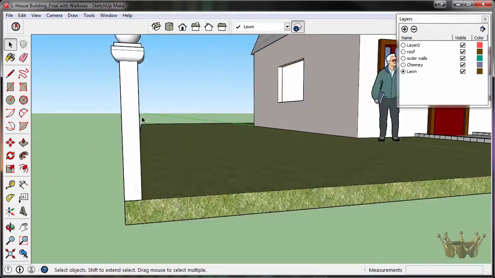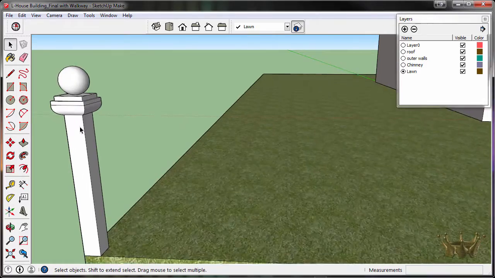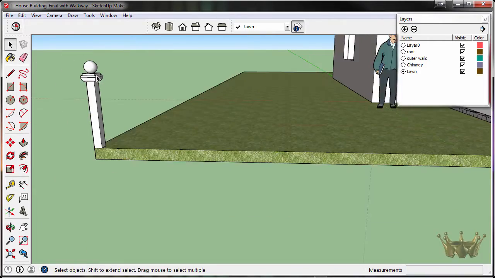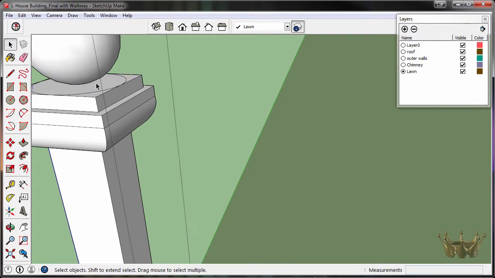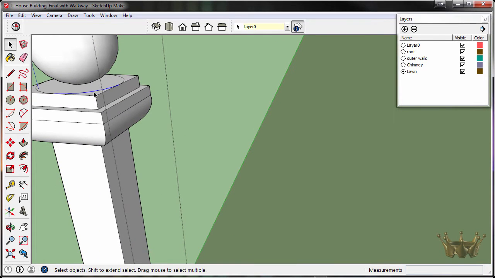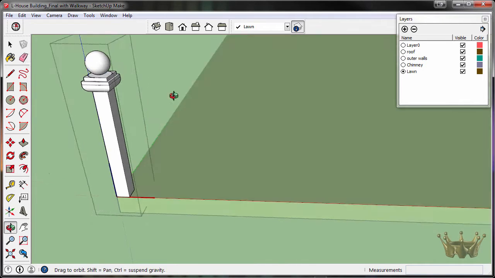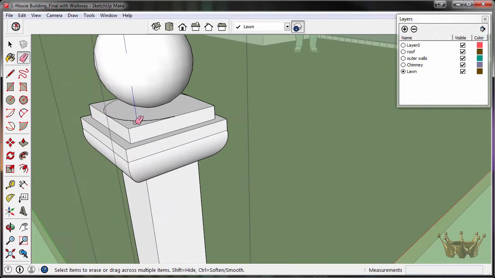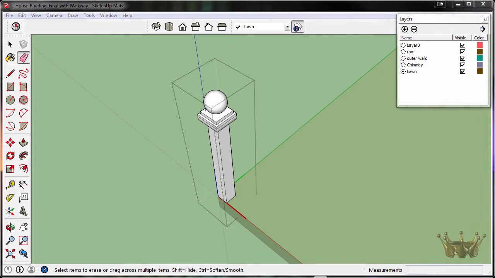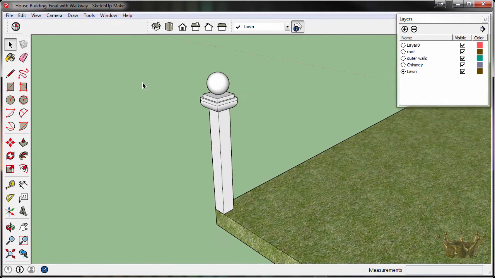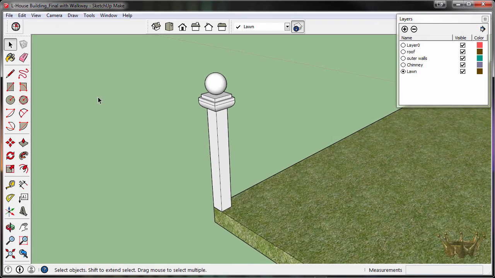Remember, you can change the designs of these as you want, or use one from another file if you have it. In this case, I used a simple push-pull, follow me tool on the top, and then I went ahead and used a circle, or a sphere I should say, for the top ball. Let's go through and delete some of the extra lines I didn't need. You want to make sure that the post is in fact a component, as you're going to be using it multiple times.